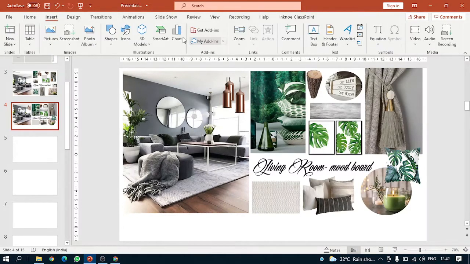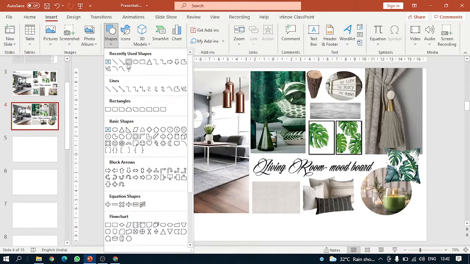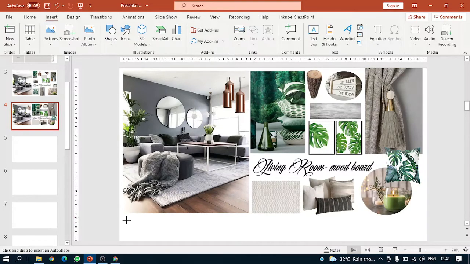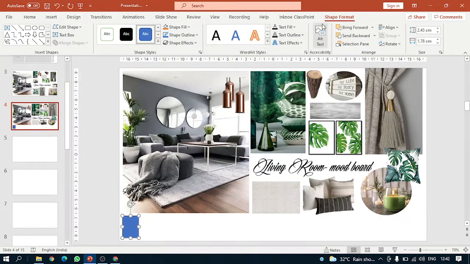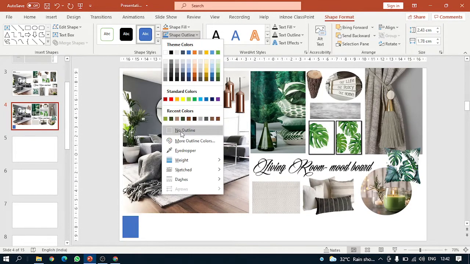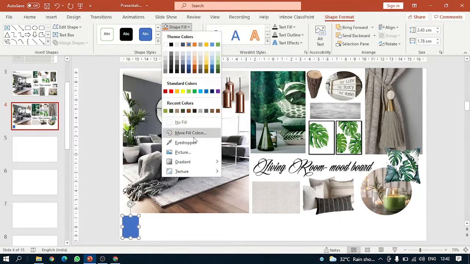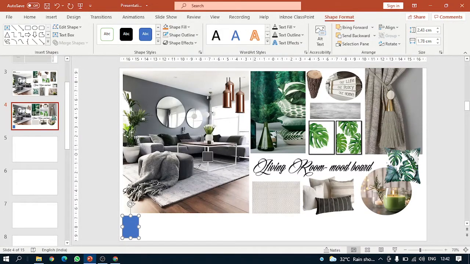And now the last final step is that you're going to create certain shapes. This is your choice. Now I am creating this. Go to shape format, remove the outline, and then go to shape fill. Pick up the eyedropper from these images. Let's get started with the darker gray.